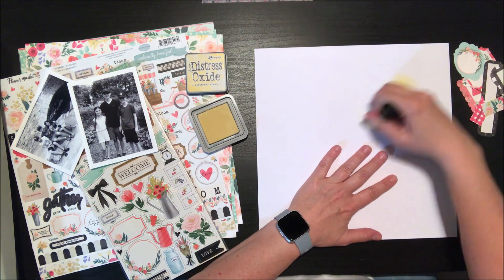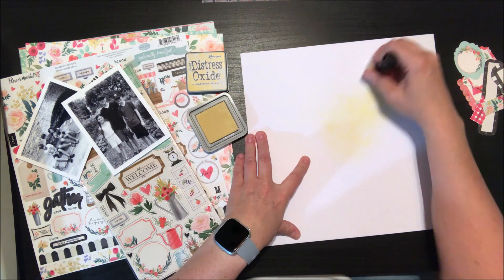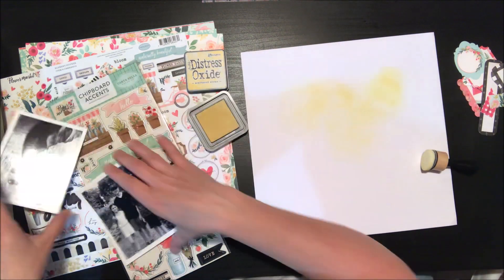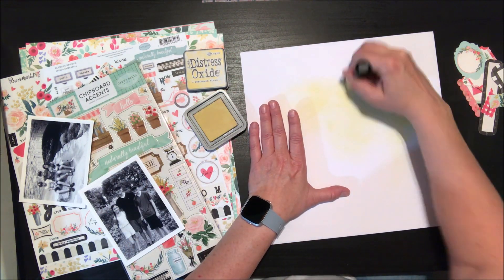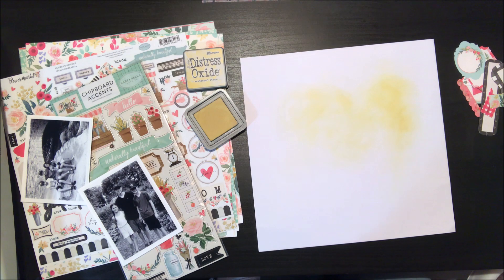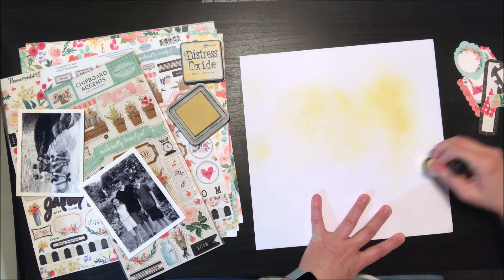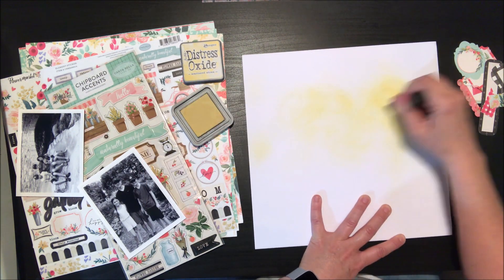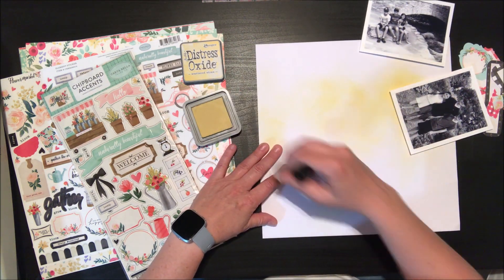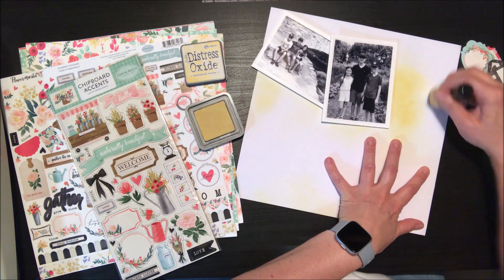My white cardstock background was just a little bit too plain, so I wanted to add just a hint of soft yellow to the background — not everywhere. I'm using scattered straw distressed oxide ink. To be honest, I'm not doing a super great job with it. I was a little heavy-handed in that top right corner and had my blending tool a little too flat — you really need to hold your blending tool on an angle. But I'm just adding some sporadic touches of that soft yellow color; I just really want a little bit of a yellow tone to some of the page, not completely stark white. Just drawing in a little bit of that really soft yellow color.